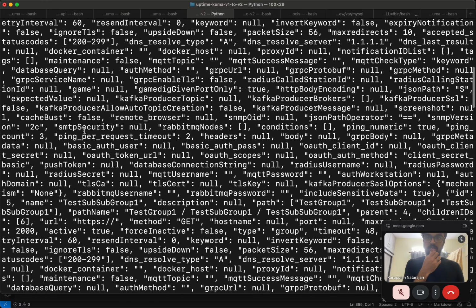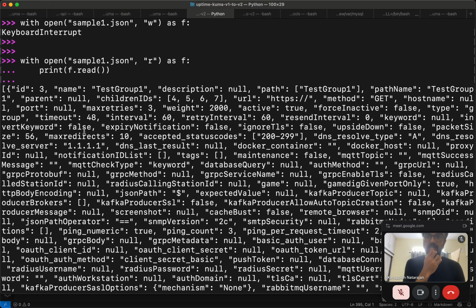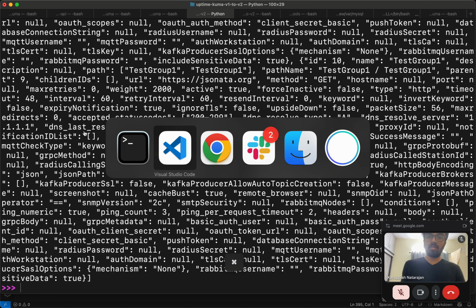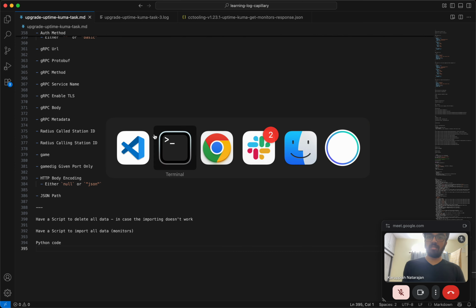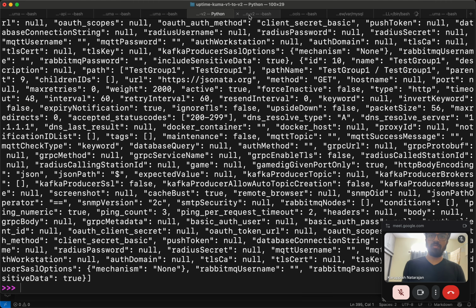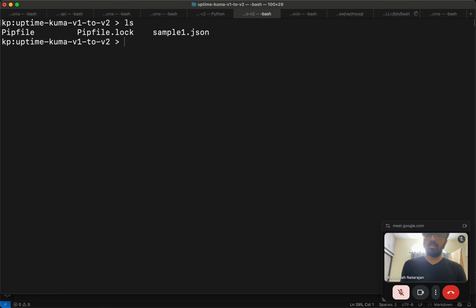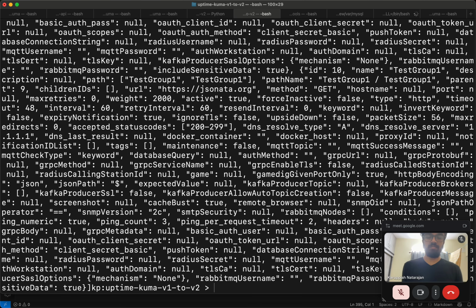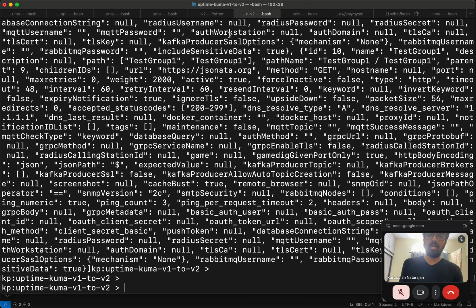I'm able to print what is there in the sample JSON, right? Let me just check if that is what is there in sample JSON. So I think this is the sample JSON, and yeah, that's what is there in the sample JSON, right?